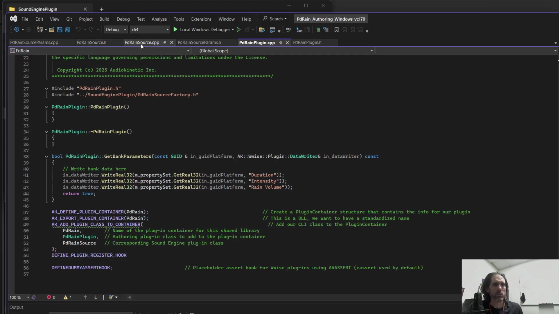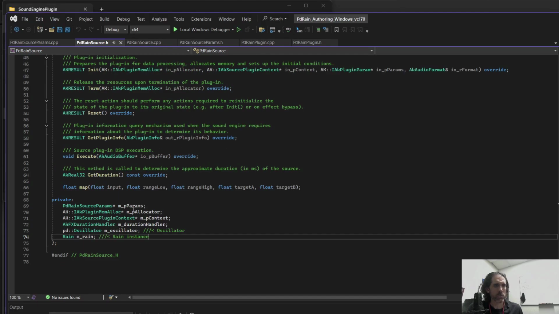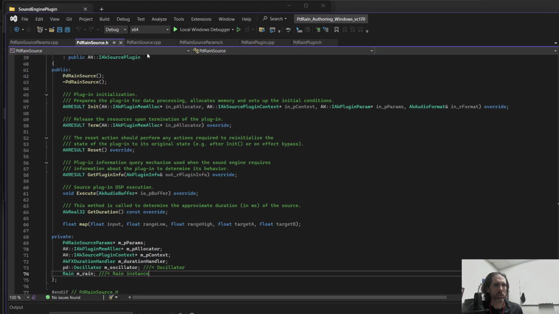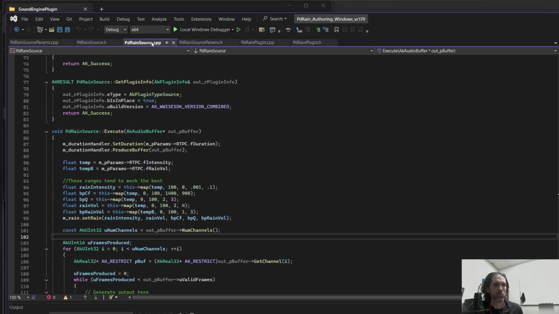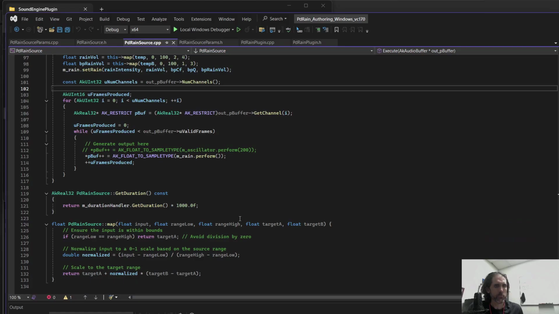Then you can go into your source. I don't think we had to do anything in our source. This was already done. So the parameters come as a big block of memory. Didn't have to do anything there. It's just a matter of when we want to change the parameters, what happens to the DSP. And so there is this getter for duration, and you can set the duration. This is based on seconds, I believe. So you can set the duration to whatever you want.